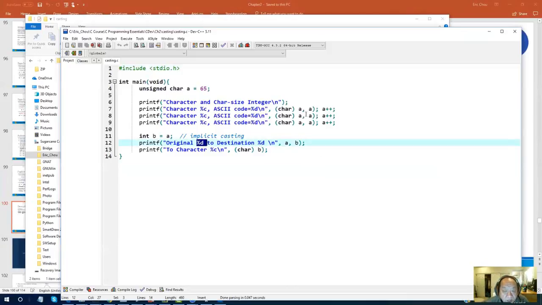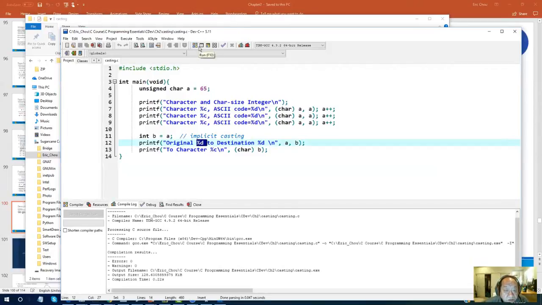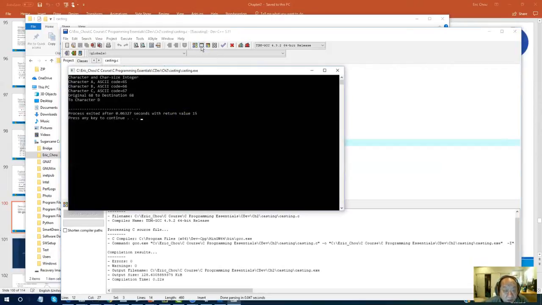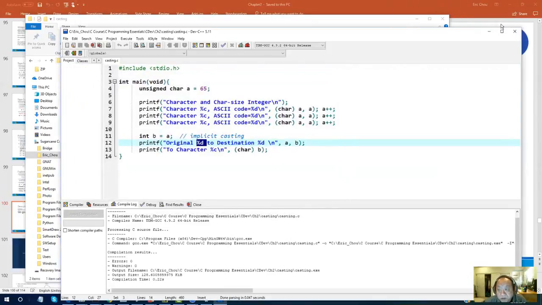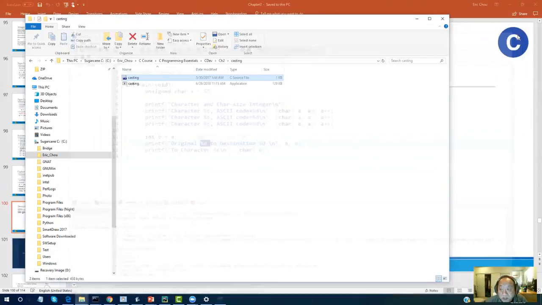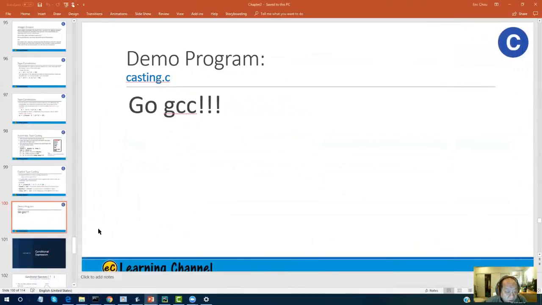So the same A you can print as a character with %C, or as an integer if you print it as %D. This part is also simple. The rest of this chapter is actually simple. The more difficult part is the binary part, but this one is simple. Okay, so that's a simple program.